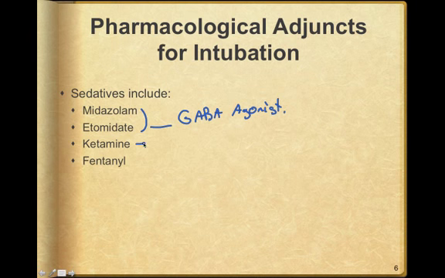Ketamine is kind of like medical grade LSD, if you will. It causes dissociation, so it'll unplug your cognitive thought from your autonomic nervous system. So it kind of unplugs both of them. It causes dissociative amnesia, which is a good thing. We generally don't want people remembering that we're snaking a tube down their throat and into their lungs. The GABA agonists have amnesic effects.